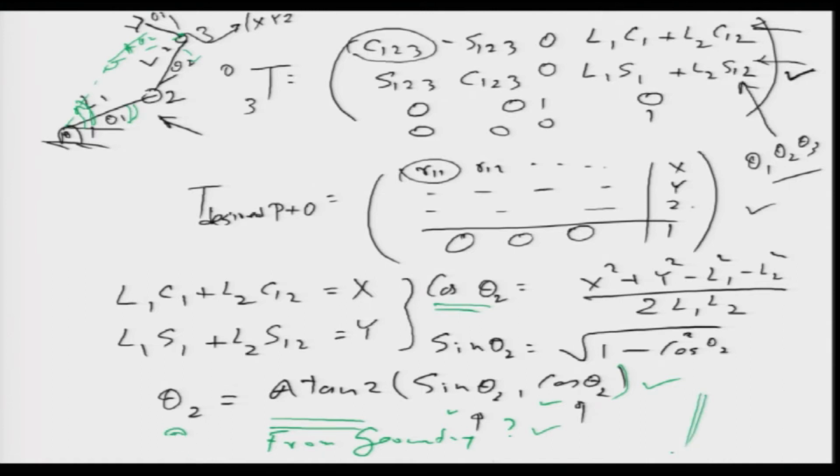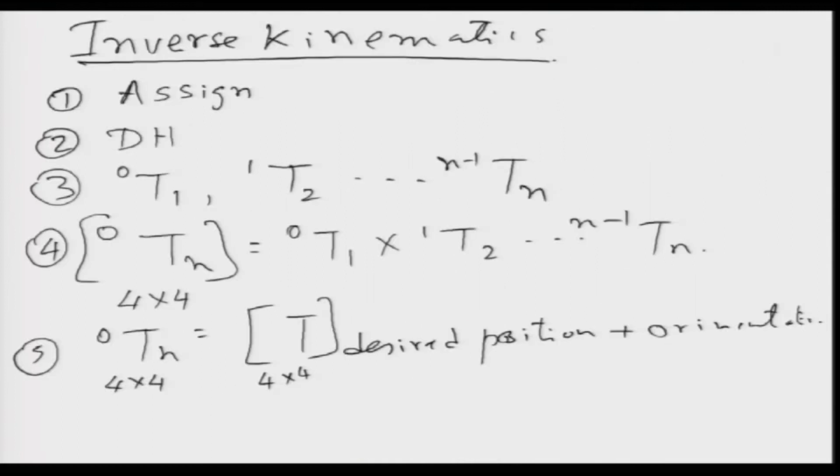Now, this is essentially a recap of the procedure for finding inverse kinematics, and the procedure for any manipulator system is the same. Okay. So the procedure is assign frames, find the DH parameter table, find the transformation matrices, multiply them out, then see the final matrix which relates the end effector to the base and equate it to the homogeneous transformation matrix giving the desired position and orientation, and then try and solve by equating term by term. So, if we can solve, then we are lucky, and if we cannot solve, then it is too bad. And I also said that when we say a solution, we basically mean a closed form solution. So, these are not numerical solutions. Okay. So, they have to be a closed form algebraic solution or by geometry.